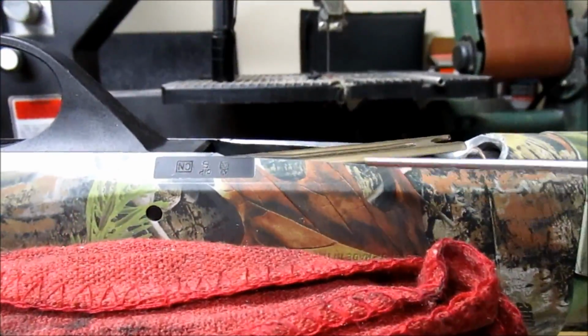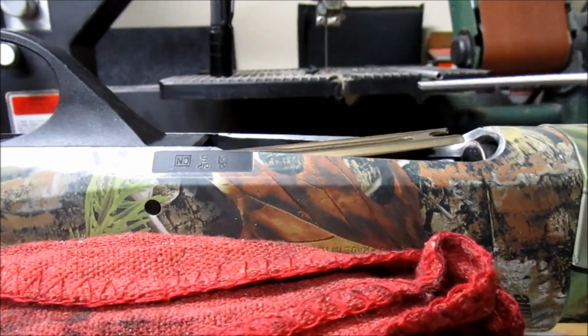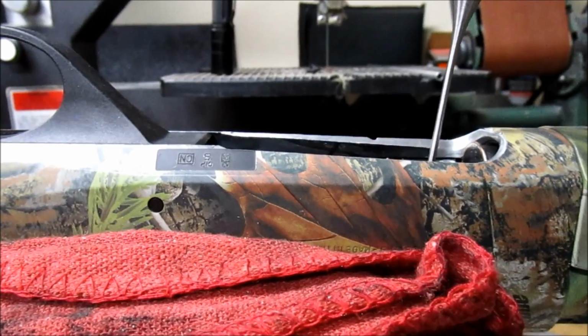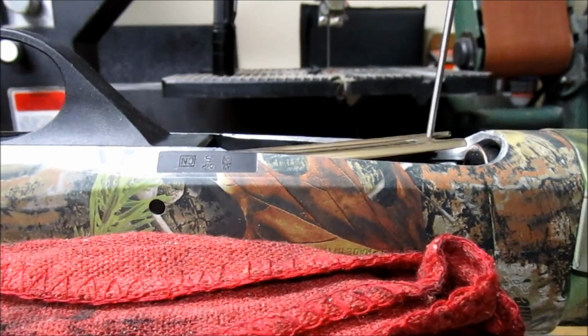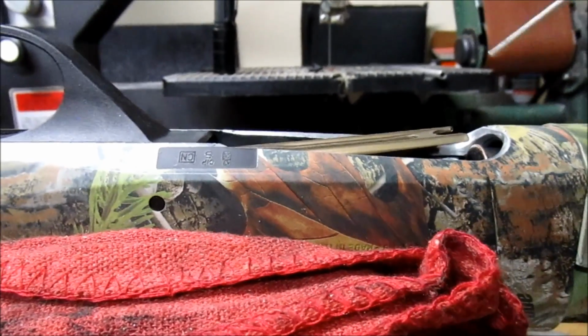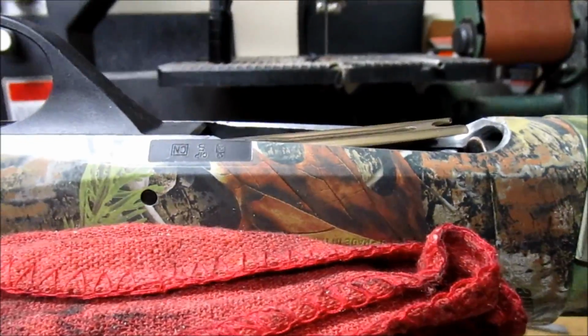In this side view, you can also see that I like to taper my cut down. This allows me to have a path for my thumb that mimics the path of the shell as it follows the lifter down to the feed port. You can actually see the shell peeking up just a little bit from this angle.